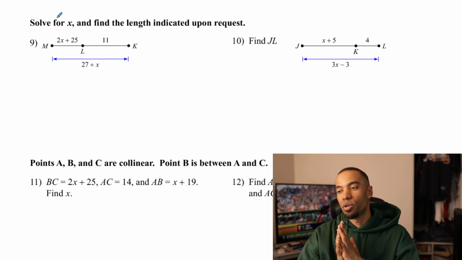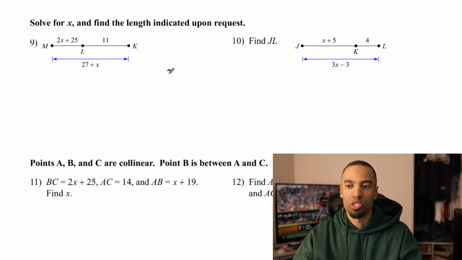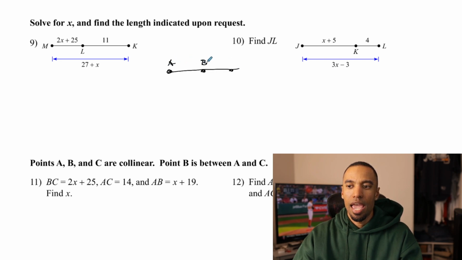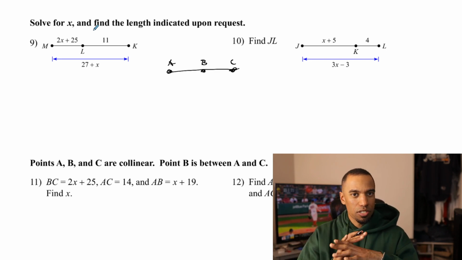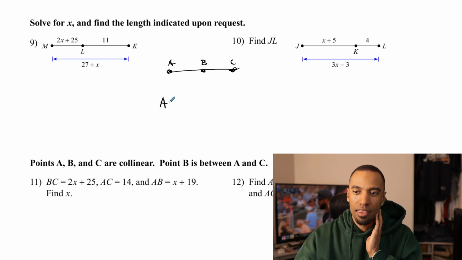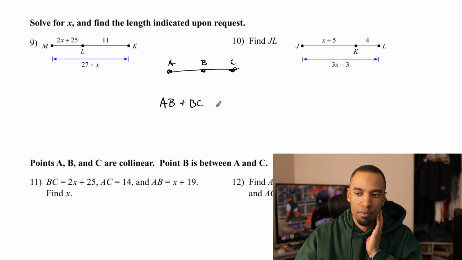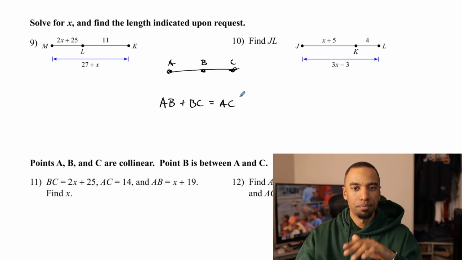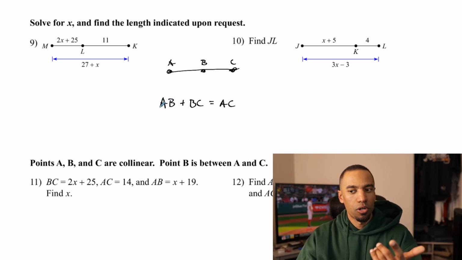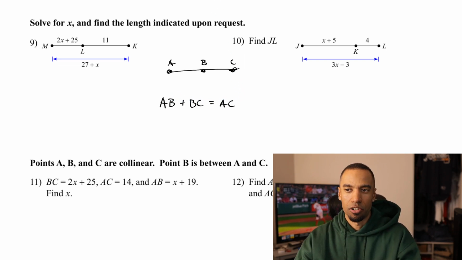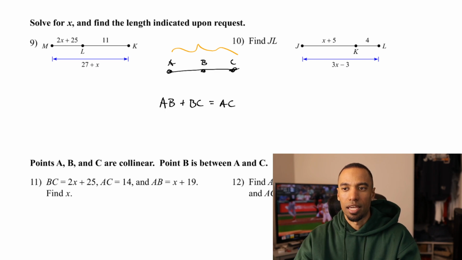All right, this is what's known as the segment addition postulate, which means when you have collinear points, such as these 3 right here, call them A, B, and C. And this is where a lot of geometry really starts. You're going to see a lot of different notations. I can add the length of AB with the length of segment BC and get the length of segment AC. When you see these two capital letters together, we're talking about the length of a segment from endpoint A to endpoint B. So these lengths add together to become the whole thing.